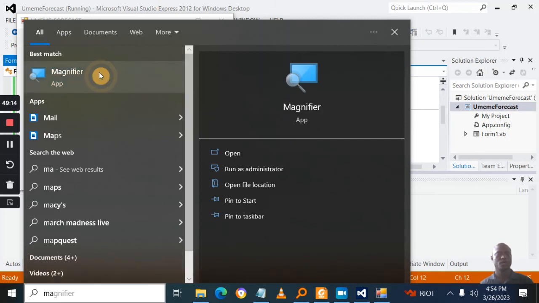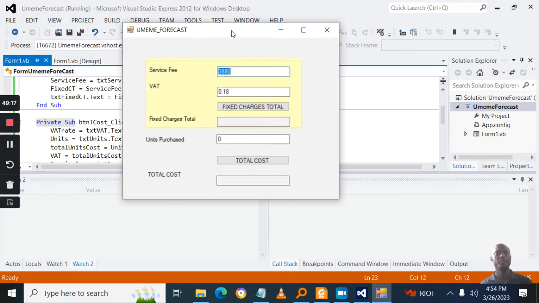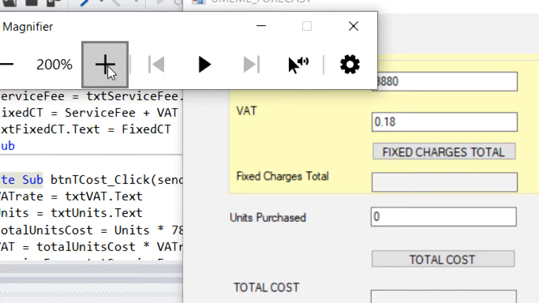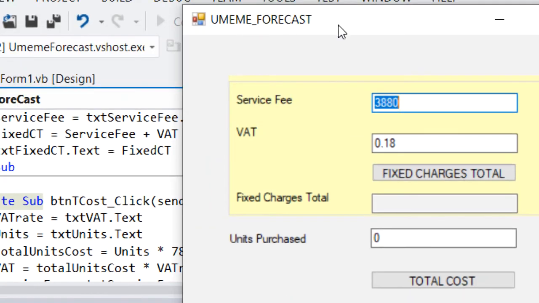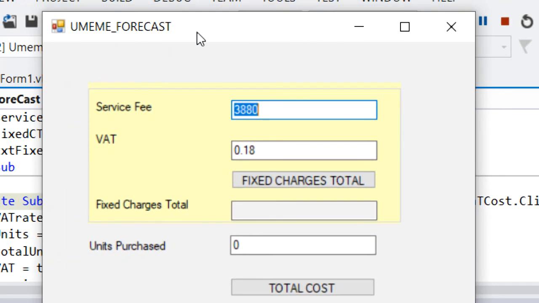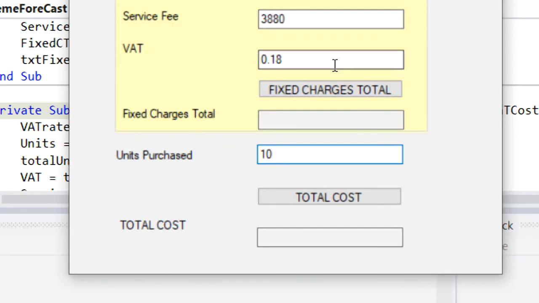Let me do some little magnification here so that we can see. So this is my program. It's called Umeme Forecast. If you put here units purchased 10 and you calculate the fixed charges total, it gives you the fixed charges total.